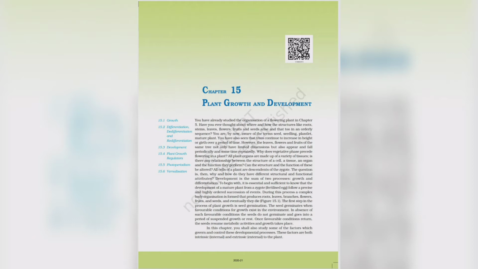In arithmetic growth, following mitotic cell division, only one daughter cell continues to divide while the other differentiates and matures. The simplest expression of arithmetic growth is exemplified by root elongation at a constant rate. Look at figure 15.5, plotting the length of the organ against time. The linear curve is obtained mathematically. It is expressed as Lt = L0 + rt. Lt represents the length at time t, L0 represents the length at time 0, and r is the growth rate, the elongation per unit time.